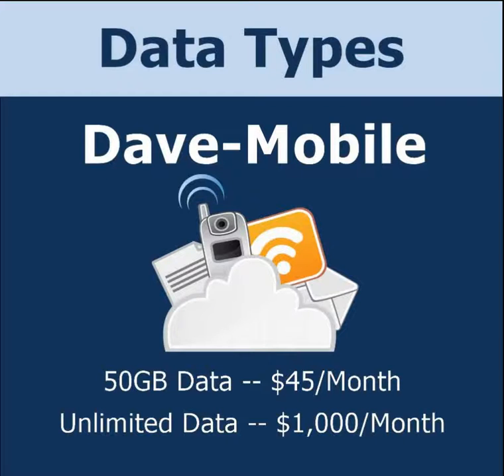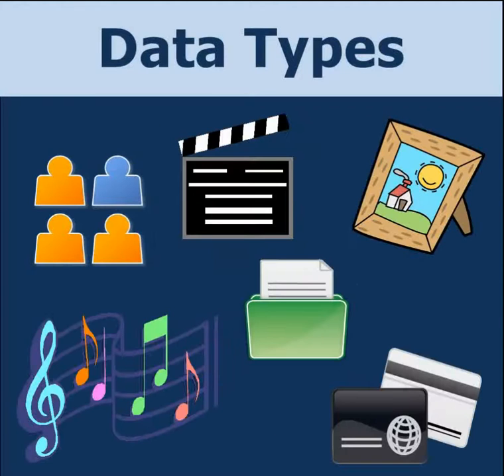I'm sure you've seen the commercials from Verizon, Sprint, AT&T, T-Mobile, all those guys. They're advertising X amount of data for whatever amount. For example, 50 gigabytes of data for $45 a month, or unlimited data. In their context, the word data can mean an image file, movie files, audio files, apps, games, pretty much anything that you're downloading. But there are different kinds of data. An image file is a different type of data than an audio file, for example.